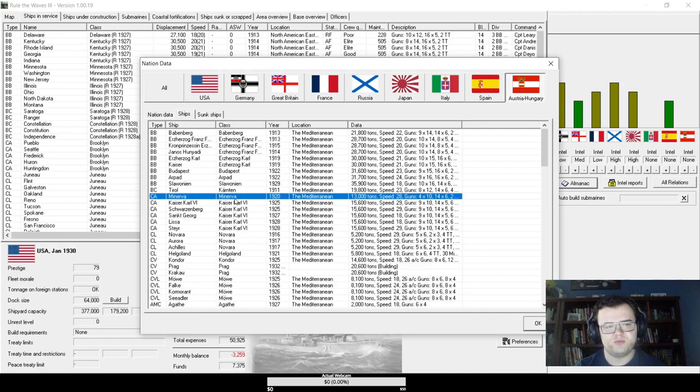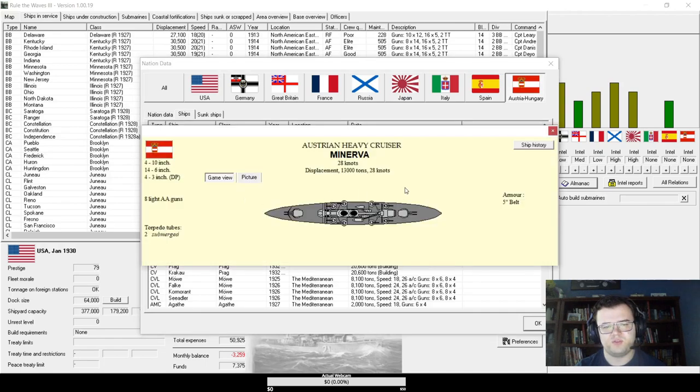One of those is the old Minerva of 13,000 tons, 4 10-inch, 14 6-inch, 4 3-inch, 28 ounce. This is basically Guidon. It does have a lot of guns, but also the same faults of not enough of the big heavy guns. And the 6-inch guns are all mounted in individual turrets by the look of it. So it's rather dated.